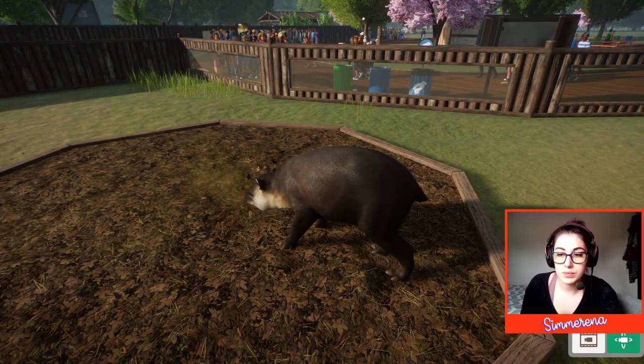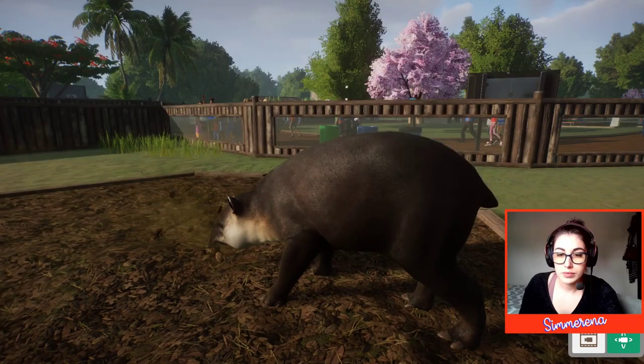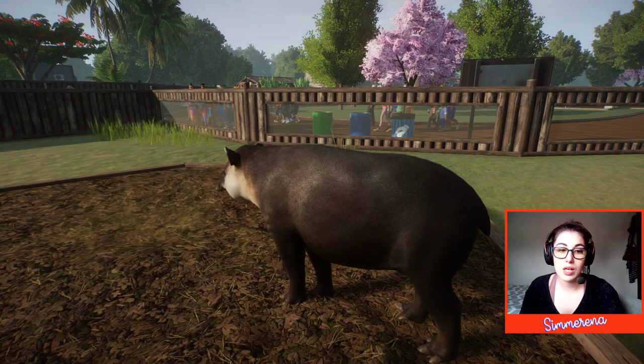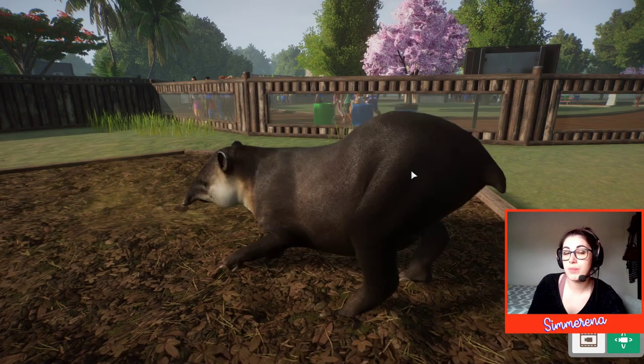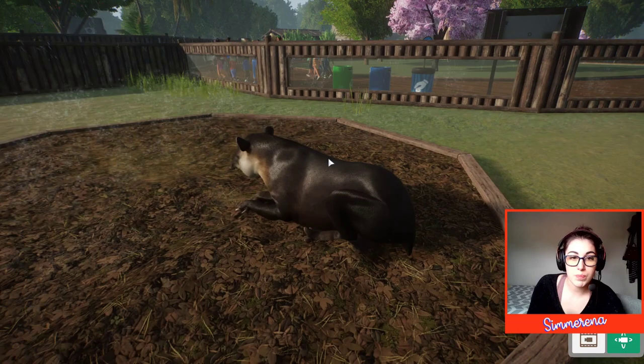Offspring! I need to sneeze again. We're having a baby. Maybe when she's had the baby, I might up the price of the tickets again. So if they want to come see the tapir baby, they need to pay.